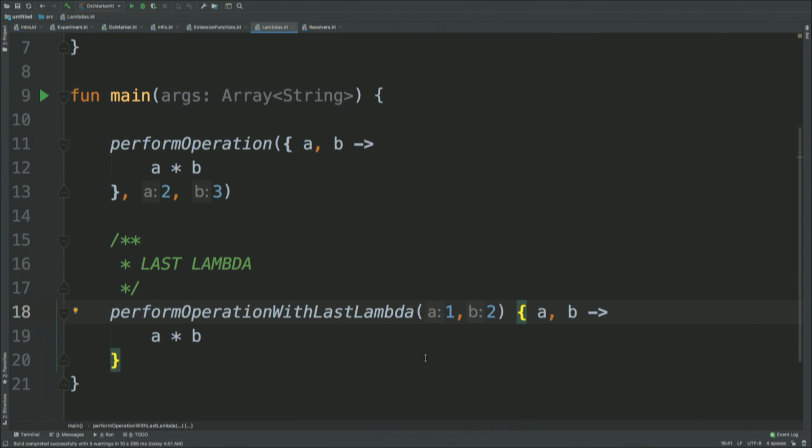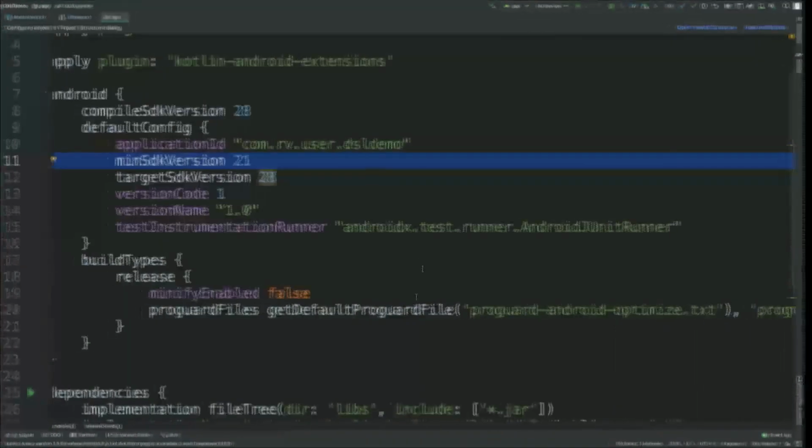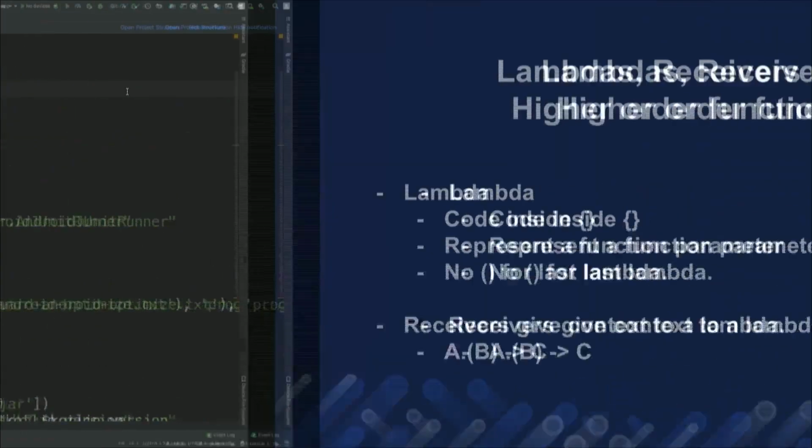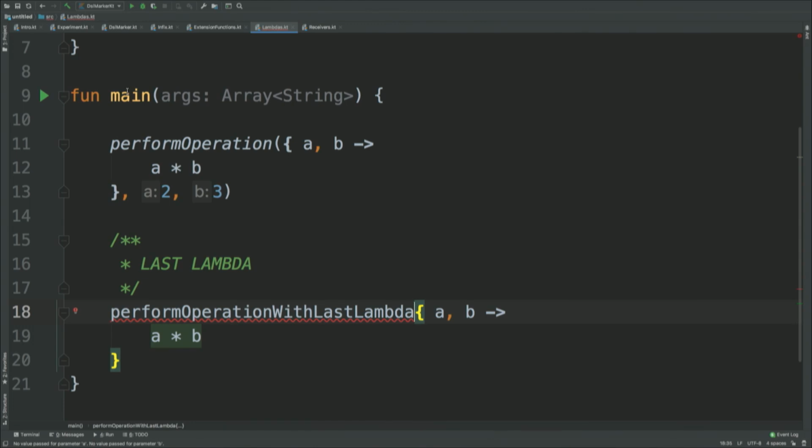So if my function parameter was the only parameter in that function, you won't even require the circular brackets. And look at this, doesn't it look similar to what you saw here, like a word and just a block of code? This is to start off with building this kind of language construct. Okay, so that's about a lambda being the last parameter in a function. You just don't need to put the circular brackets at all. And that is all a lambda is.